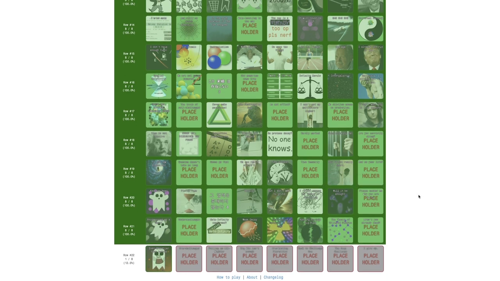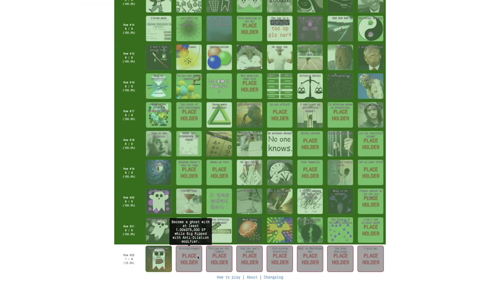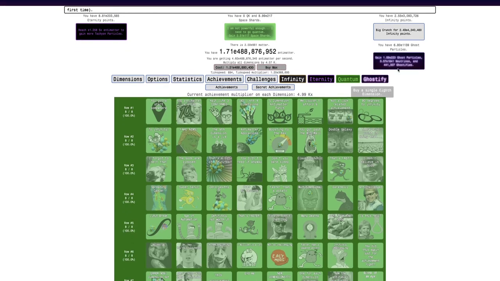So I think the only other achievement I need to do in this ghost stage, before the light empowerment, is Overchallenged, which is to become a ghost with at least E375,000 eternity points while big ripped with the anti-dilation modifier. So yeah, the anti-dilation modifier is going to be a little bit weird.